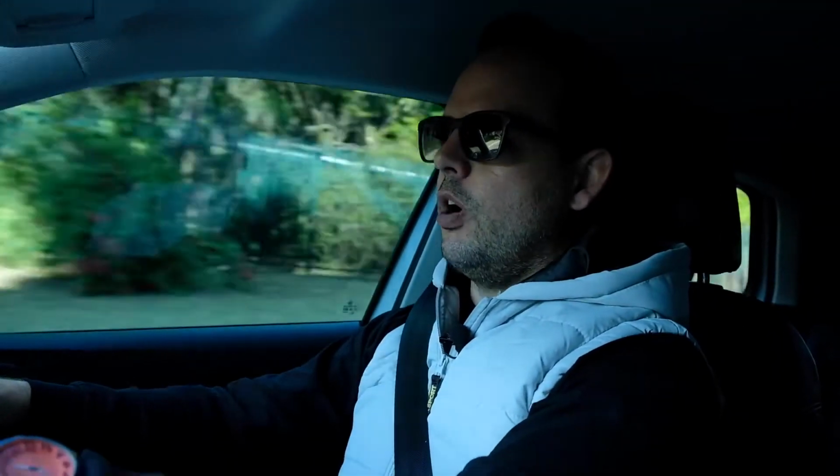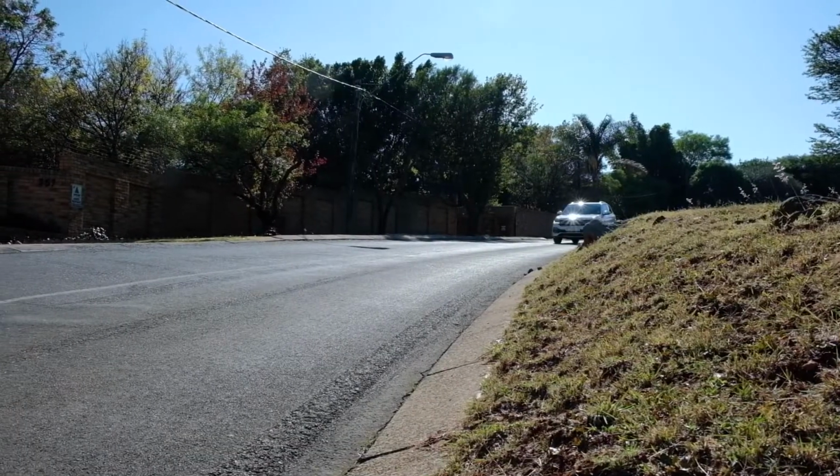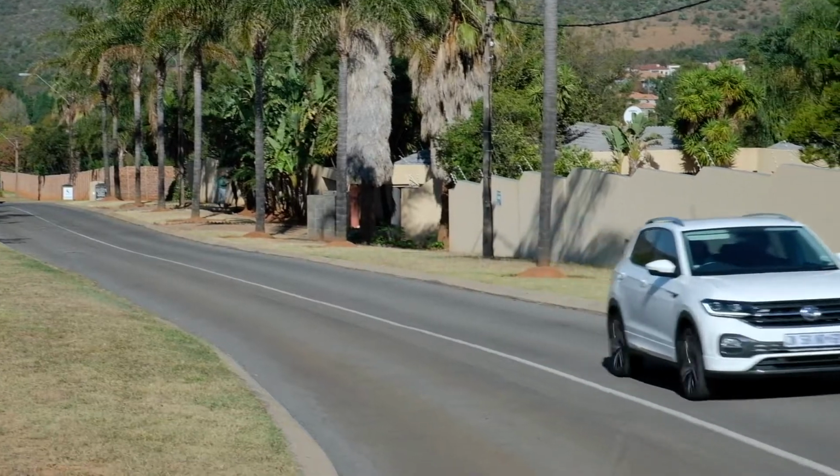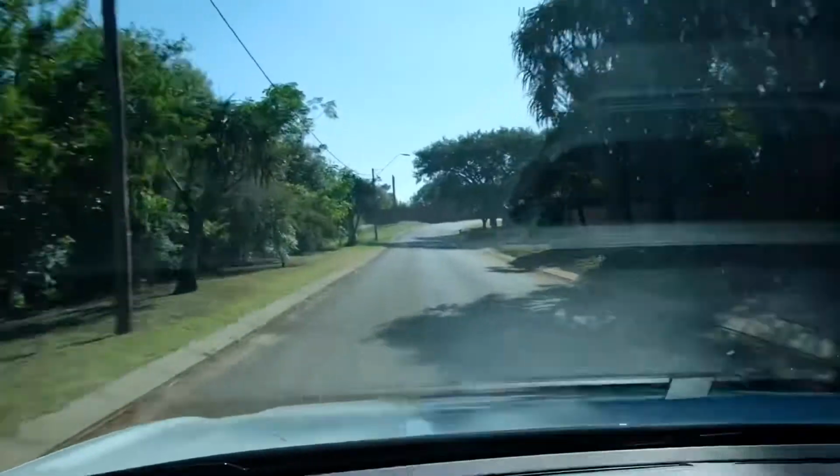The very first thing that I noticed when I set off driving at highway speeds was a little bit of wind noise that was coming from both the left and right mirrors. Secondly, I think the vehicle, as nice as it is, is let down by the small fuel tank. If I drove very frugally, I'd get about 650 Ks on a tank before needing to refill. And that made it especially challenging, seeing that I had to drive through the Karoo where there are just long roads that are straight. You had to make sure that you actually had your tank full, because getting stuck next to the road there without fuel would be a bit of a bummer.